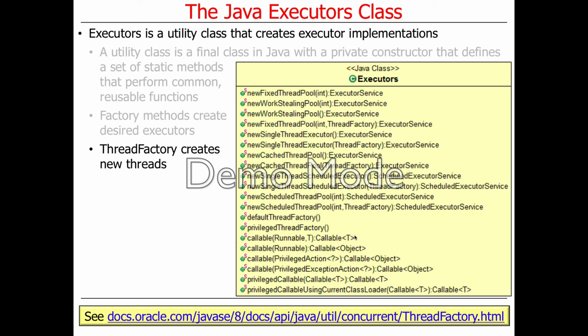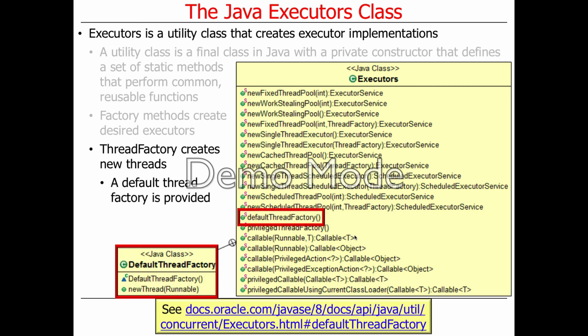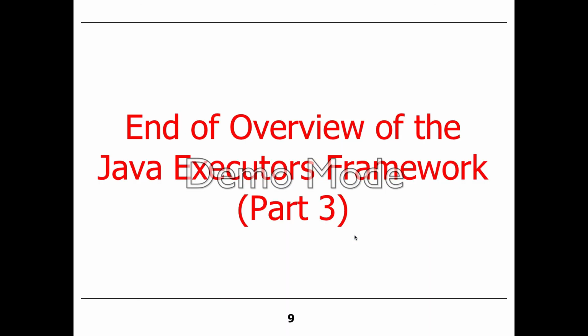There's also something called a thread factory, and that's used to create new threads. And there's something called a default thread factory. If you don't give a thread factory when you call these various factory methods, it'll use the default thread factory, which by default just makes a thread. So it's just a way of getting a thread made. But you can override the thread factory and make your own threads. The typical reason for making your own threads is if you want to control some of their properties that need to be set when they're made, or before you use them, like their priority, or whether they are a daemon, right? Those are some examples of things that you might want to control through the thread factory. All right, so that was a very fast, quick overview of the Java Executors class in the Java Executor framework.